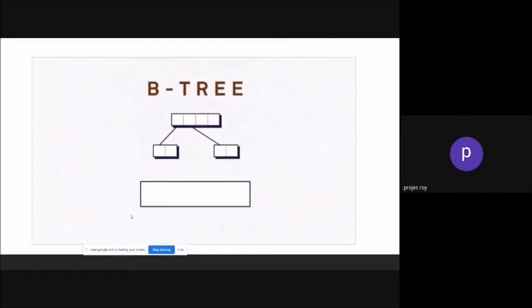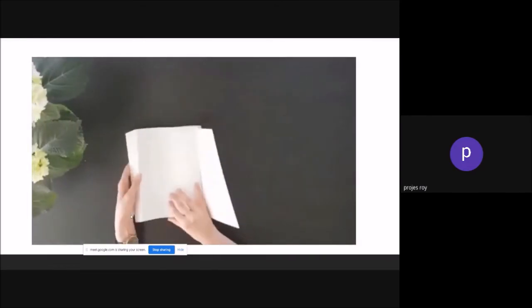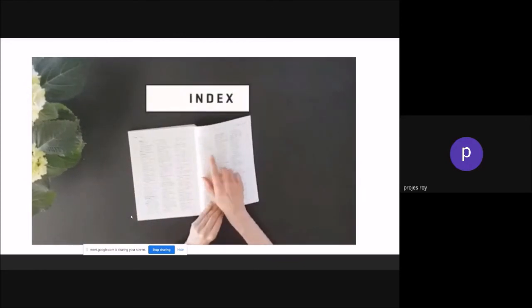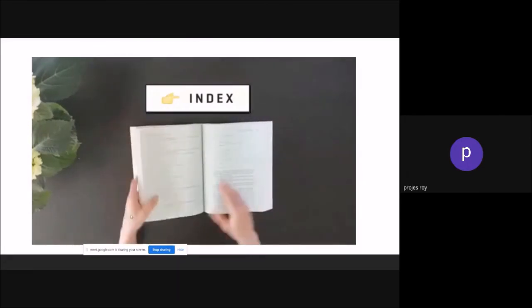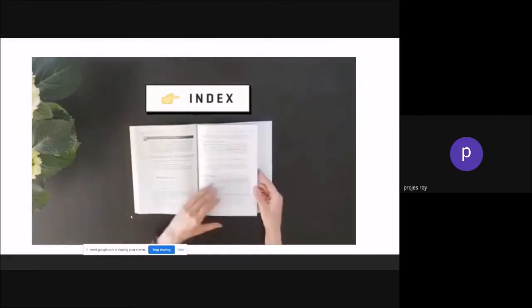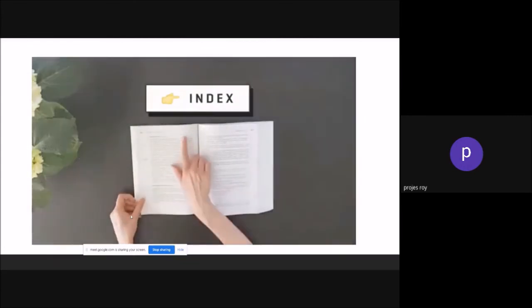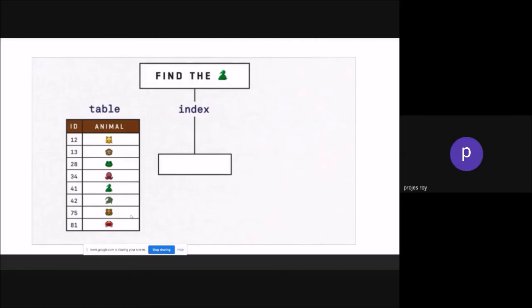Hi, in this video I'd like to talk about B trees, how they can help determine what to index and what not to index in an SQL database. First, let's open any book at the end. This is the index, the section of the book that points out where important keywords are. So if you want to find a term, you can look up the pages that reference the term instead of going through the whole book. Similarly, we can ask our database to keep an index next to a table. And when we want to find something specific, instead of going through the whole table, we will use the index to help with our searches.